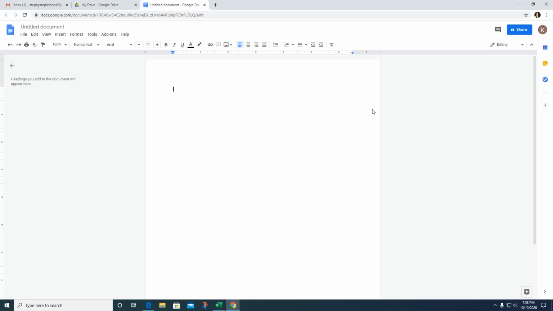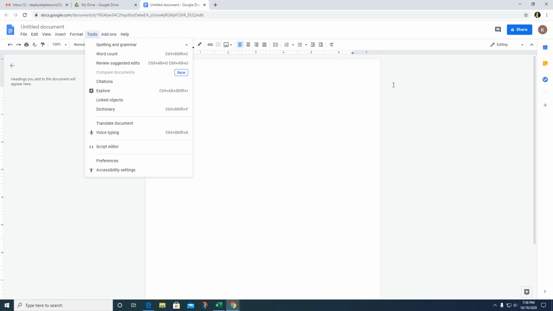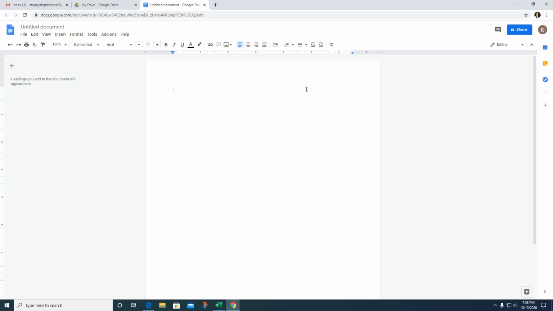So you'll see you have your document. You'll have very similar options like you would in Word. So you have file, here's all the things you would do in file, here's edit, view, insert, image, table, you know. It's very similar. It's more simple, to be honest. There's not as many things. The most common things are going to be right up here on your toolbar.